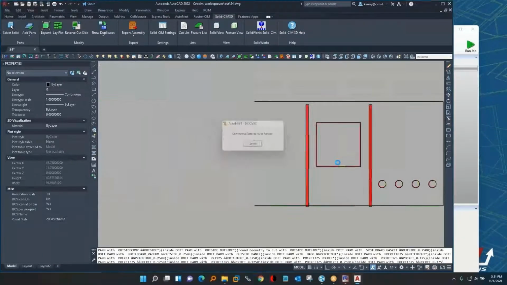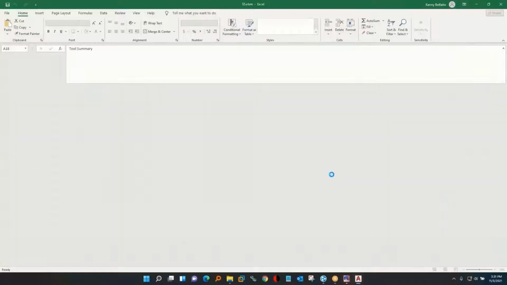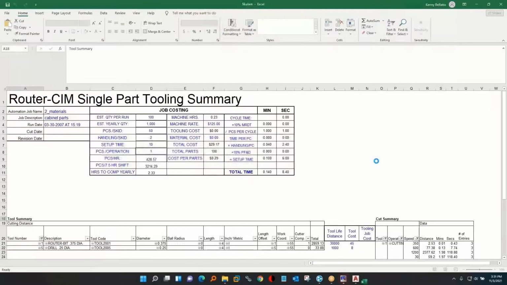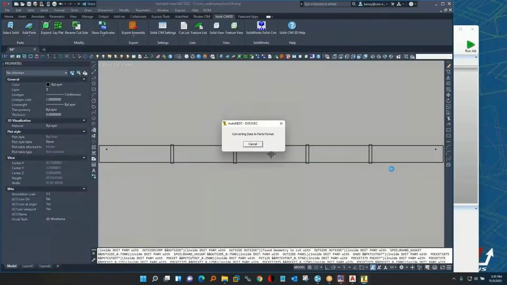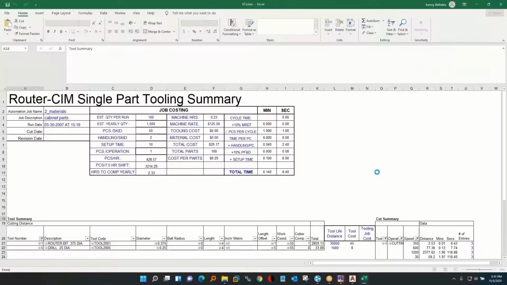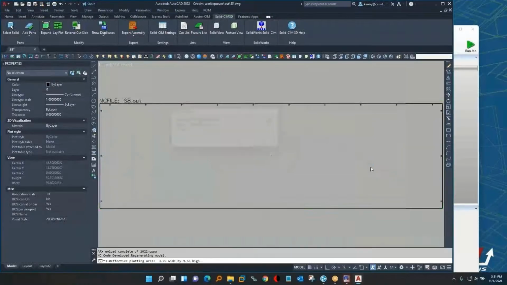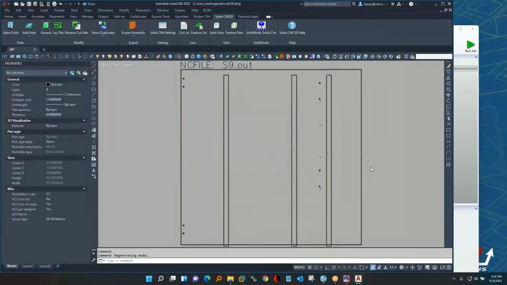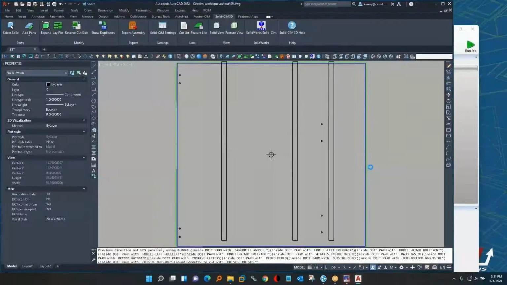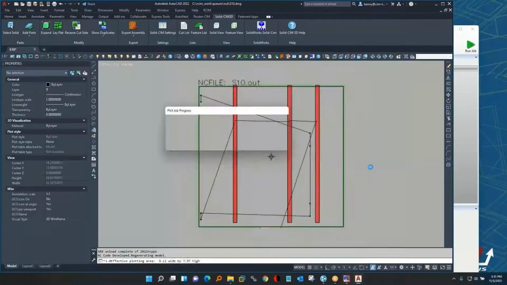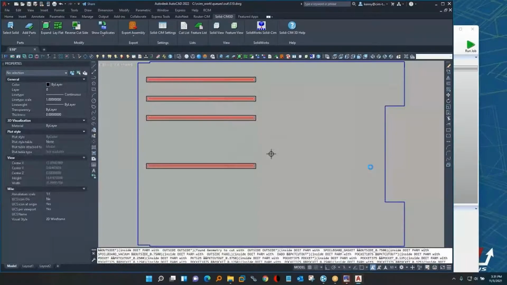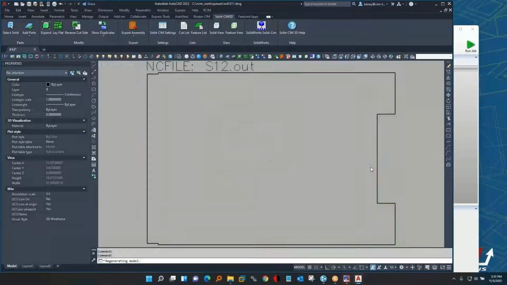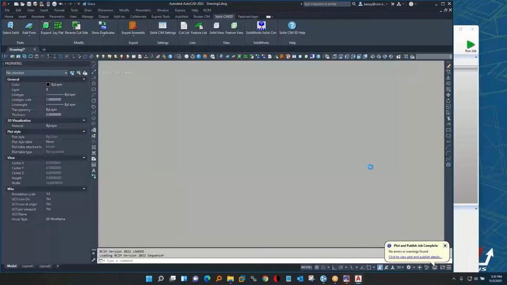What's going on here is now RouterSim is opening up each one of those parts, and it had geometry on different layers. The layer indicates whether it's a pocket, a drill hole, inside cuts, or outside cuts. The feed rates are all set. The spindle speeds, those are what we call machining knowledges, and they're applied to those different layers. And it's all automated. Now, some of these parts even had machining on two sides, and we have a way to do what's called two-sided nesting. We'll show you in a second.